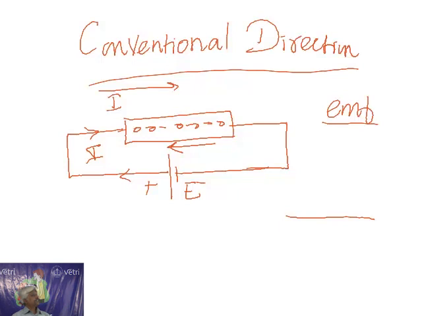What do you infer from this circuit? It is clear that the direction of current is opposite to the flow of electrons. Usually the current direction is always opposite to the direction of flow of electrons. Otherwise, it is the direction in which a positive charge flows. That is also correct, so we have to take it like that. How can you boldly say the current is always from this? There is a conventional direction. That is the thing you have to understand. Because it is a conventional direction, the current is a scalar quantity.